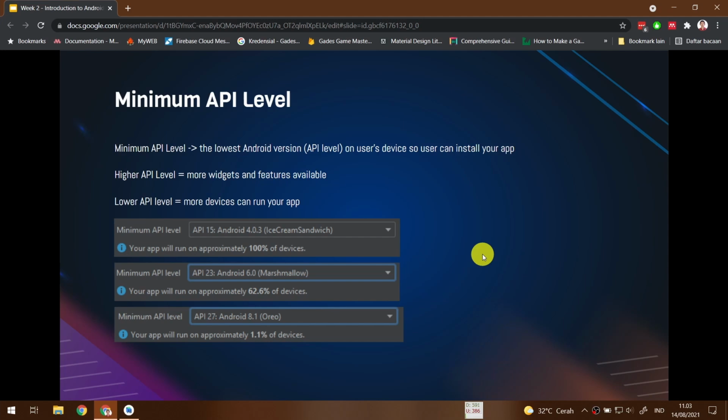It means that users with Lollipop installed on their Android device can install and use my app. Higher API level means more widgets and features available, but less distribution. Meanwhile, a lower API level means more devices can run your application.